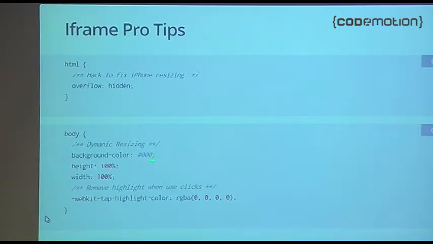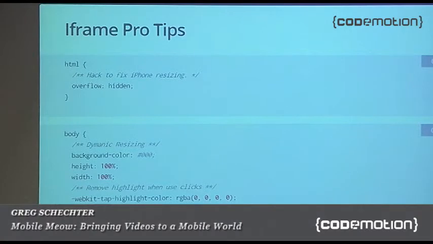And so we'd like to set our background color. In our case, it was black. That made sense for our application. For you, it might be a different color. And also, remember to remove this tap highlighting. For video playback, when you click the button, something happens. You know that you've interacted with it. You don't need it to be highlighted like you might have for an anchor.